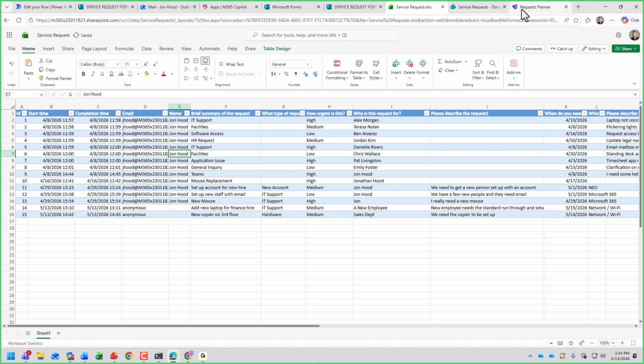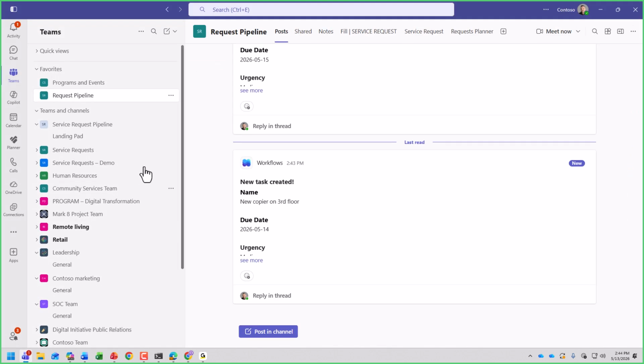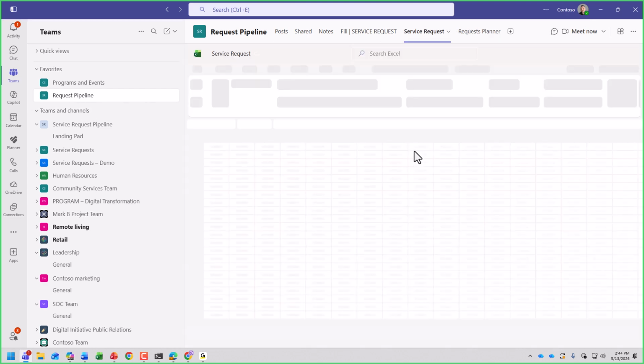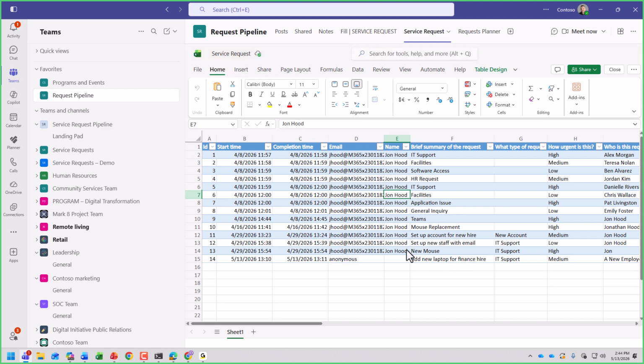Now, there it is. That took a sec, but there it is. It is synced. Now it's synced to the group. The reason we're going to do this, actually I'm going to go here and show you. Here's that exact form, and this is synced, so it will show up here as well.